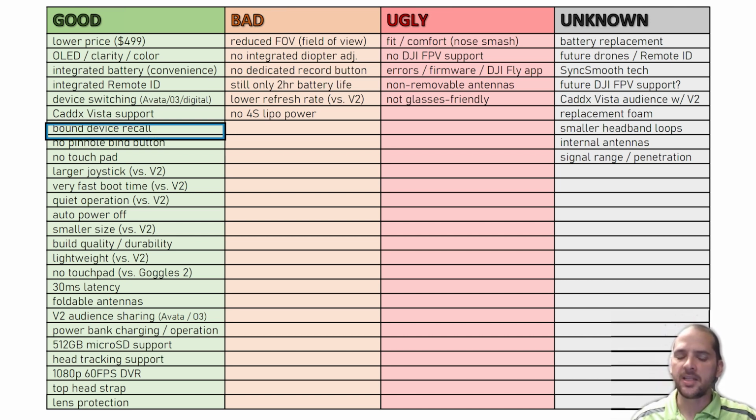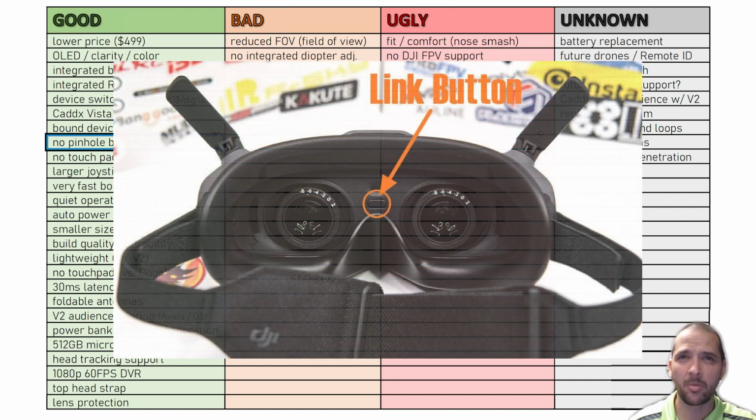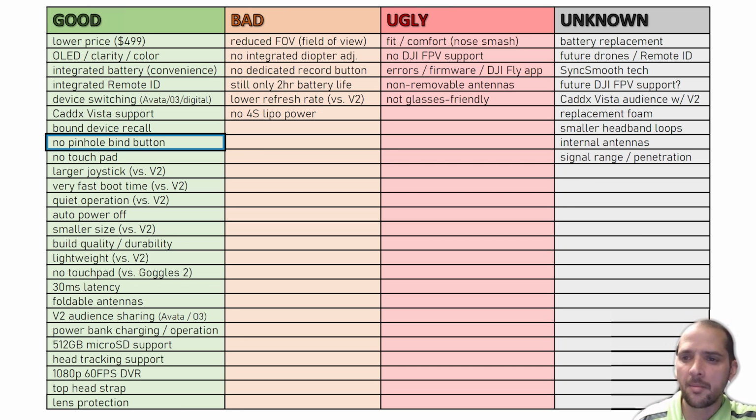And next, there's no pinhole bind button on the Goggles Integra. I'm pretty sure that I know the V2 had the pinhole bind button. You had to hold it in to get the goggles to enter pairing mode. I'm not certain about the Goggles 2. I think it probably had a pinhole bind button because it did use the external battery just like the V2s. But now to bind, all you have to do is hold the power button when the goggles are on until it beeps, and then it's in pairing mode. So the reason I like that is because I didn't have to remember to bring anything small enough to punch through and push that little button.